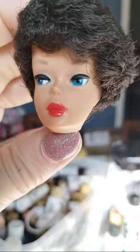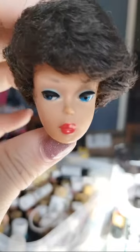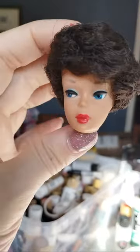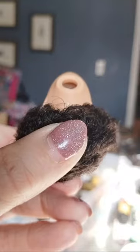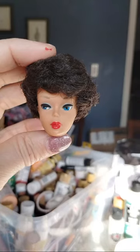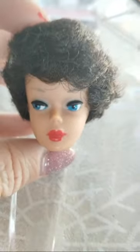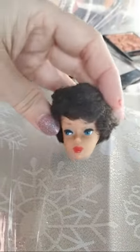Again, the black spot right there on this eye, I did not do that. That is factory made. All I did was touch up what was necessary. That was a full lip repaint, and just the black over the eye. That's it. That 3D part that sticks out and the neck split, that's what I repaired. Nothing more, nothing less. I feel anything else will take away from the integrity of the original vintage look of this Barbie doll. So I don't want to do anything too much. We're gonna leave her like this. She looks amazing. She's ready for her body and she's ready to be redressed.